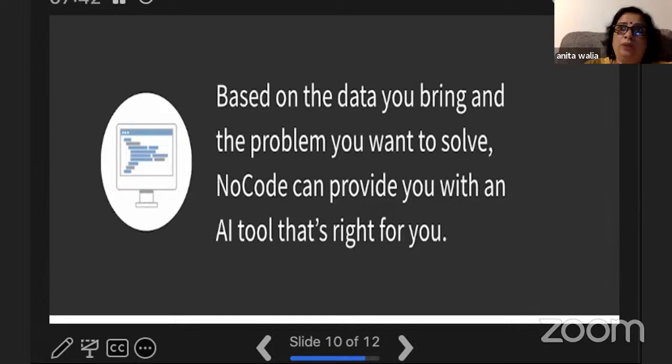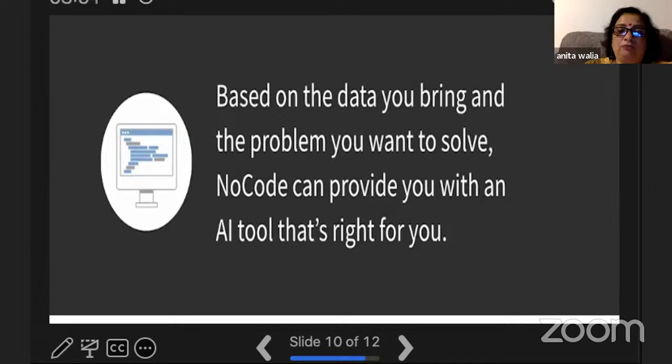How many companies have come out with it, and how many companies are using it? What is the landscape of no code AI tools, and are they used or not? What makes one particular no code AI tool different from the other?